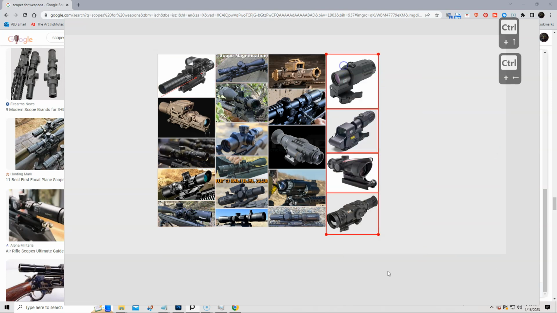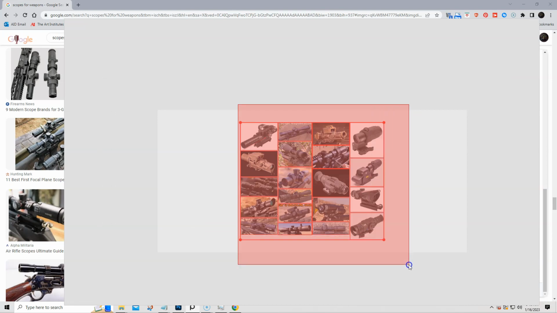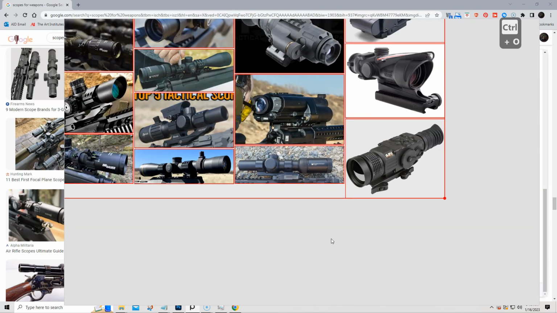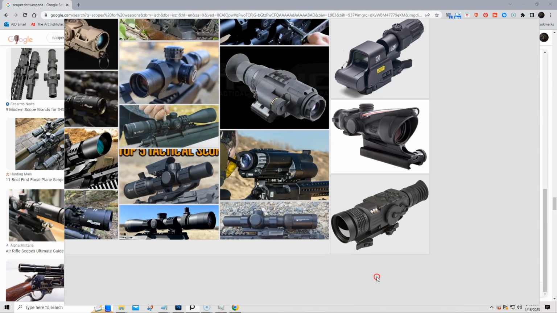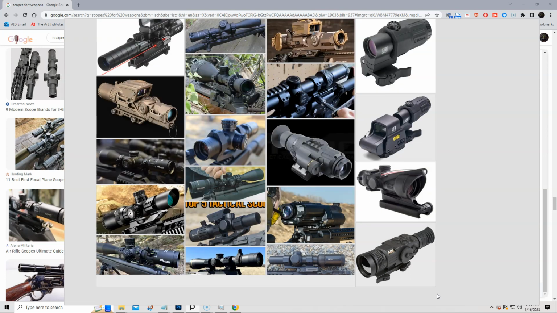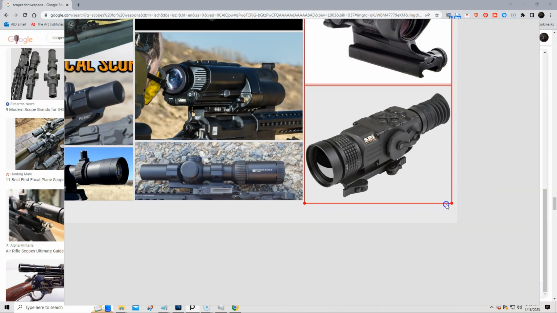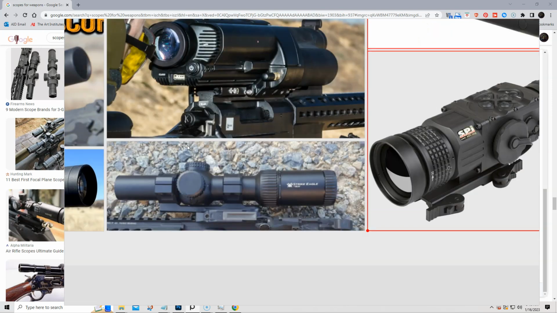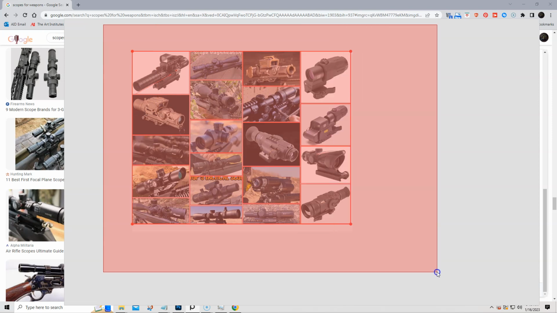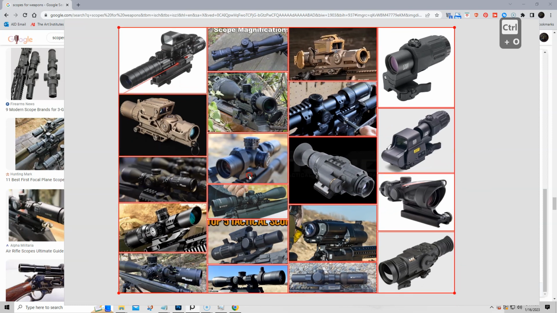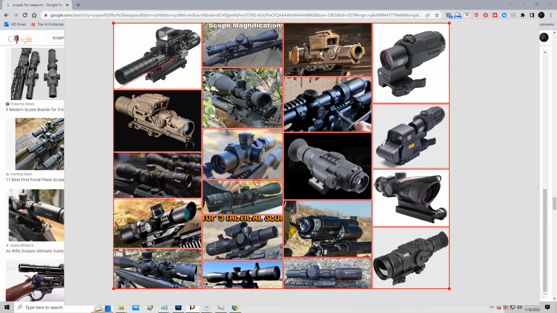Okay, now I'm going to take these. As a matter of fact, I'm going to go back and pick all of them again and do Control O. And the reason I do that is it gives me a line down here for alignments, which helps out when I'm aligning things. Okay, so I'm going to pick these, and then I'm going to adjust that. Okay, one more time, Control left arrow, Control up arrow, Control O. Okay, now this is a nice presentation.